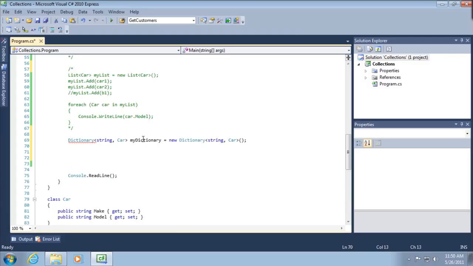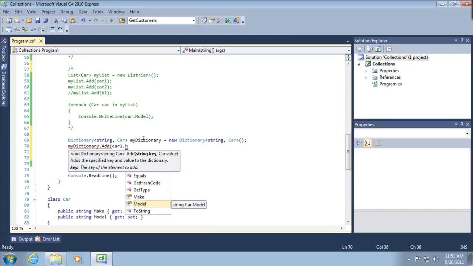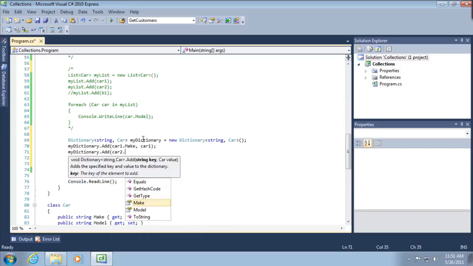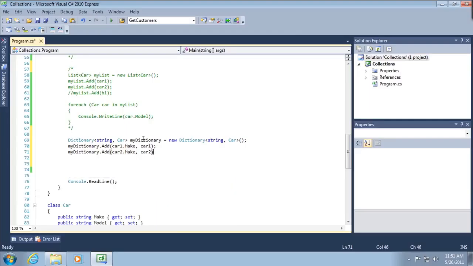Awesome. All right, so now let's do this, Add, and I'll do car1.Make, and then car1, myDictionary.Add, car2.Make, car2. And so I can do something as easy as this.